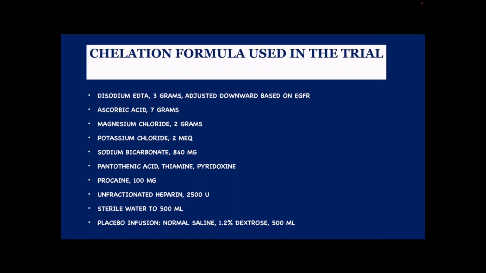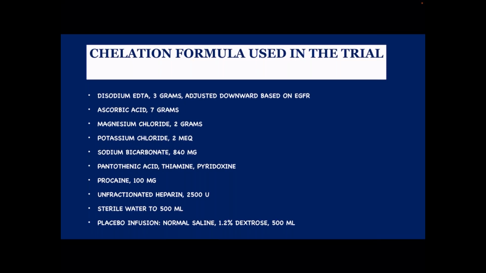This study also used 100 milligrams of procaine. Procaine has two good uses in an IV formula of this nature. One is it is a calmative and stops the pain of the actual infusion. The other is based on Anna Aslan's work from Romania, which basically says this will break down either into para-aminobenzoic acid, which is anti-aging, so to speak. It helps to turn the gray hair back to black. And the other is it gives off a weak antidepressant, dimethylaminoethanol, DMAE. They also used unfractionated heparin, 2,500 units.